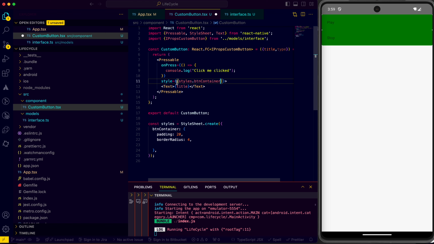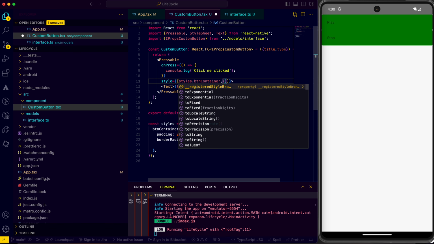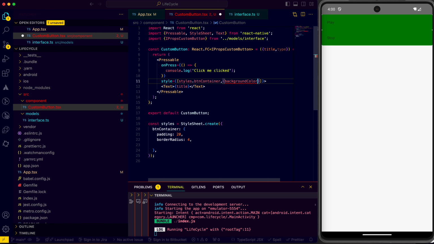So again, to reiterate, you can convert the styles from just an object to an array, and you can pass the first element as the styles itself, the default style, and give a comma and create a new object, and this object will be of type styles only. So if you search background color, you'll see backgroundColor.